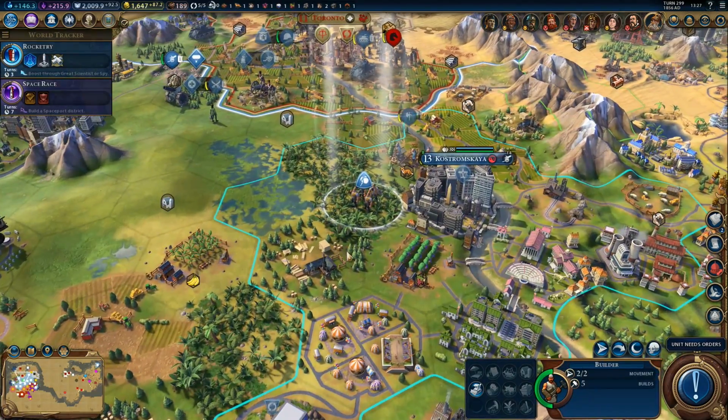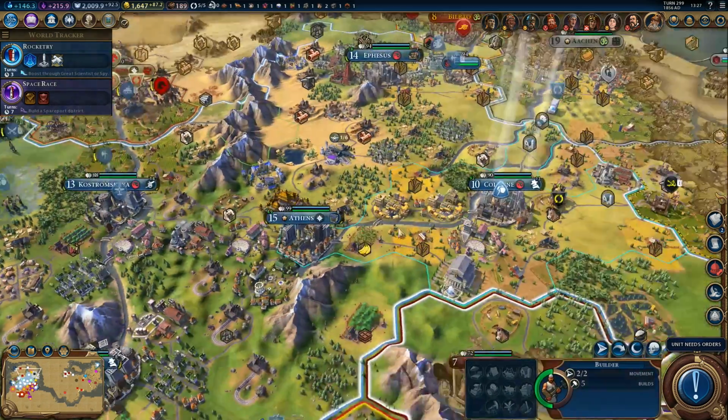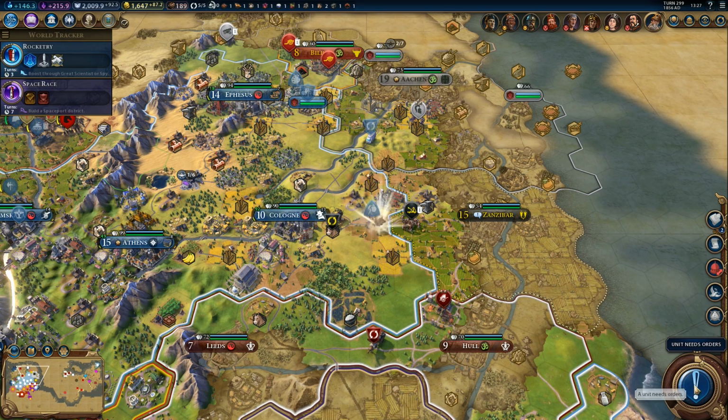As for the builder, we should probably remove the marsh. This will also give the city some food and make it grow faster. So that is useful. And get a few farms.